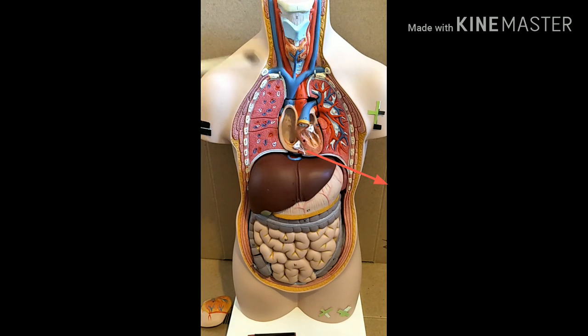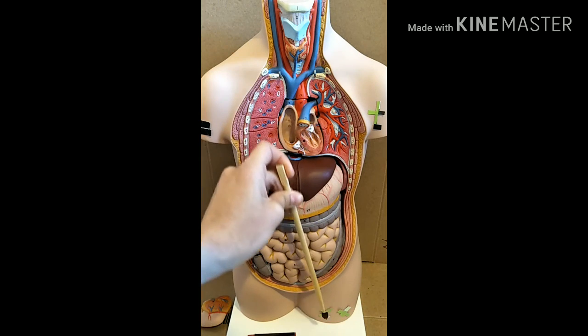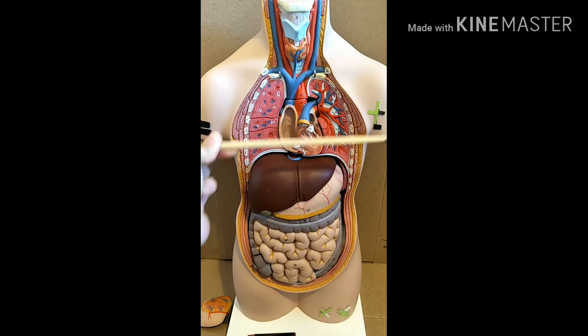And then when you go to the ventricular walls, you will have the net depolarization towards the left side of the heart. Why? The net vector is towards the left side of the heart because the left side of the heart is thicker. So it's pointing towards the positive electrode, and also this positive electrode.